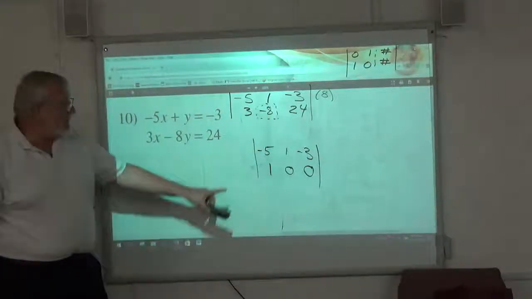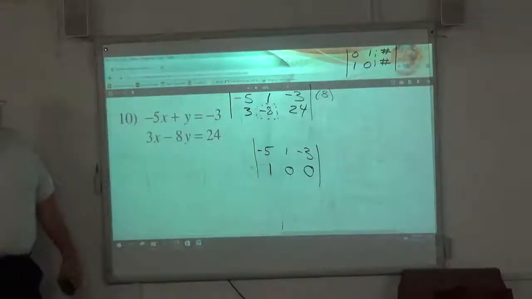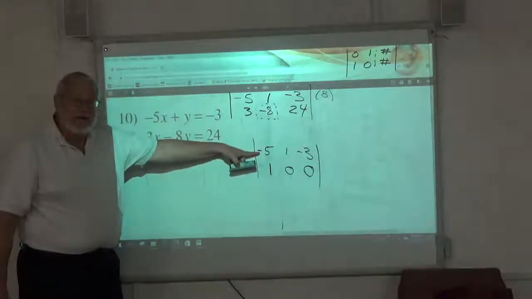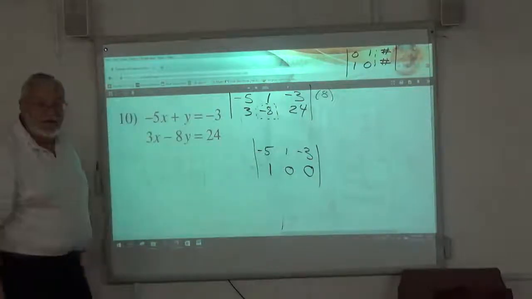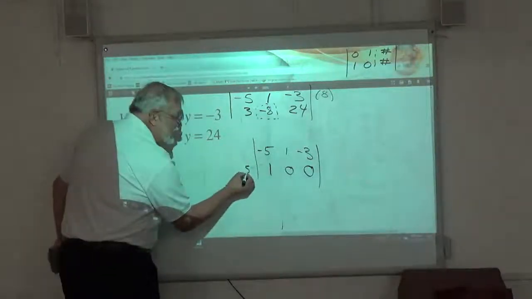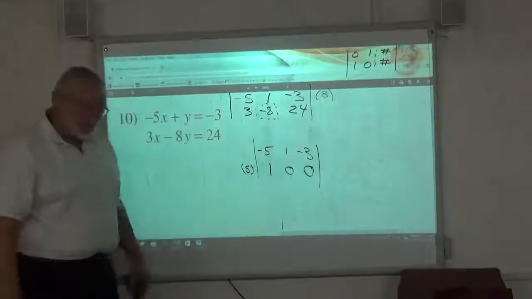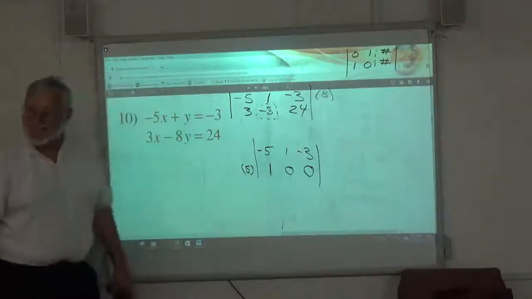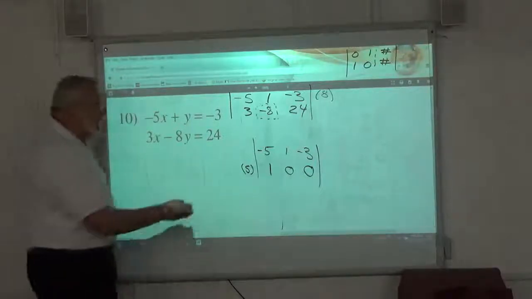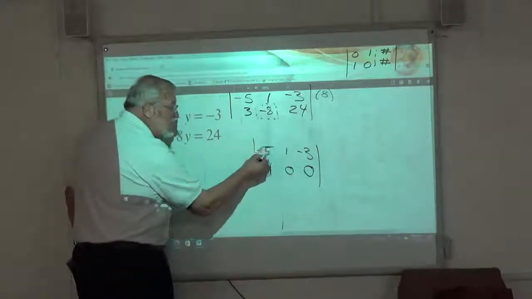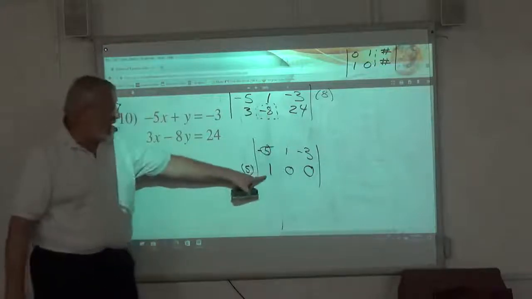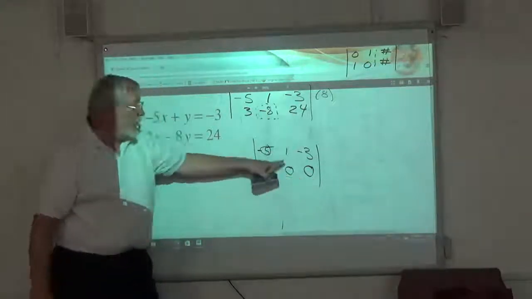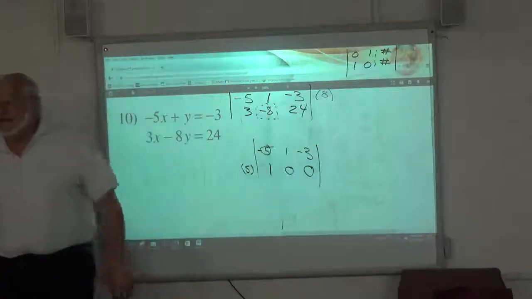Okay, what's left? What's left to get the identity? I got to get a 0 here. All right, Sydney, how am I going to get a 0 here? You multiply the bottom row by 5. Very good. That's exactly right. You should have said that as a statement. You multiply the bottom row by 5. Right? And when we do that, in this problem, the only thing that's going to change is that's going to become 0. All right? So now, what's x equal? X equals 0 and y equals -3.